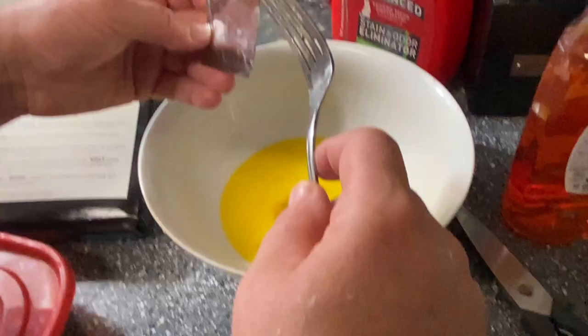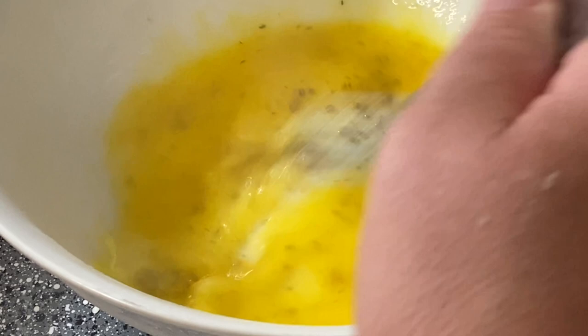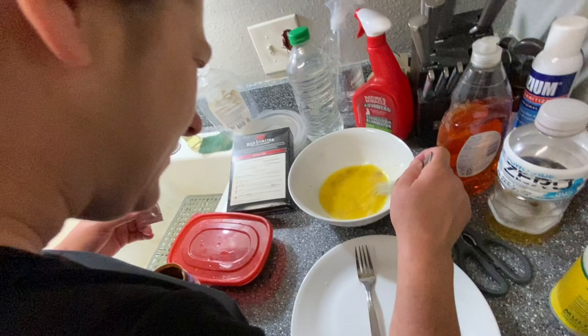So the biscuit. Butter and seasoning. And you can just use a fork. Do you want to add a little bit more seasoning? Well, it only comes with that one. Yeah. We put the biscuits in there for about another minute. Sorry, a minute.